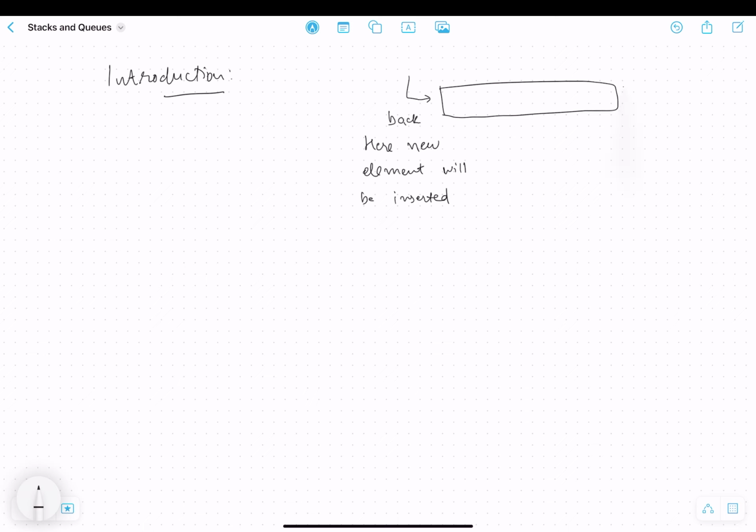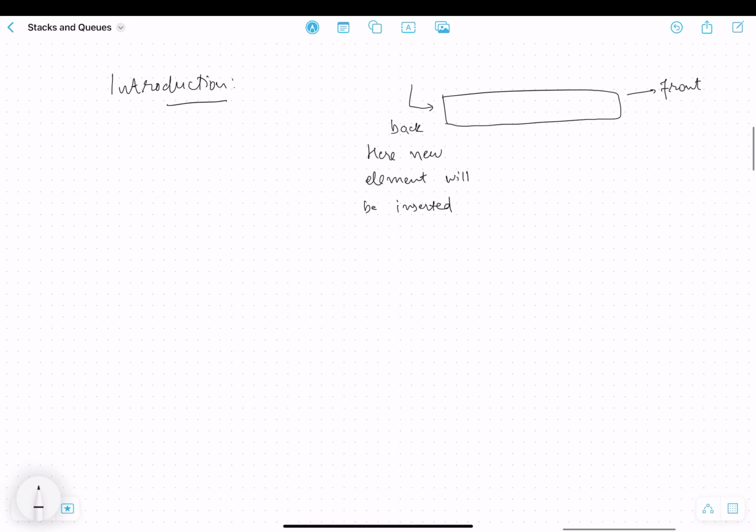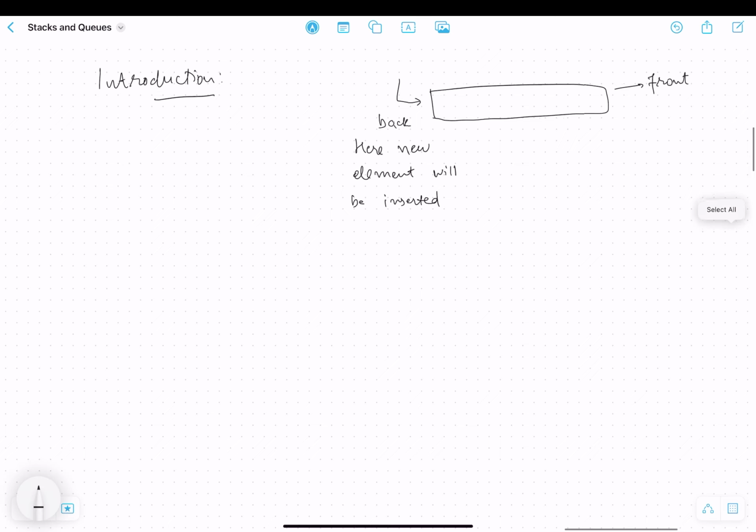And there is something called front, where the element will be taken out. And between them there would be various elements.